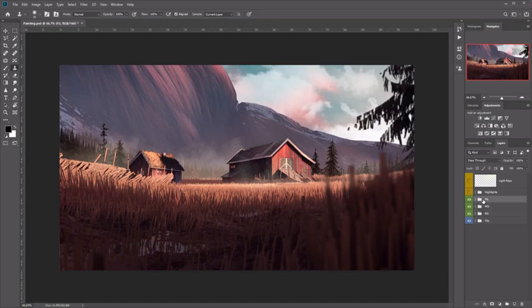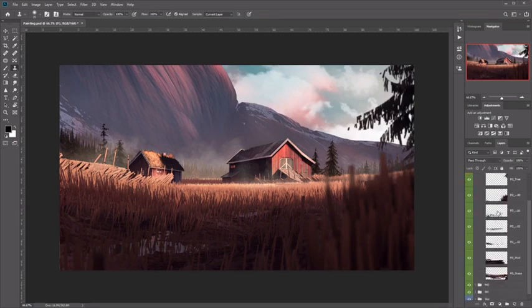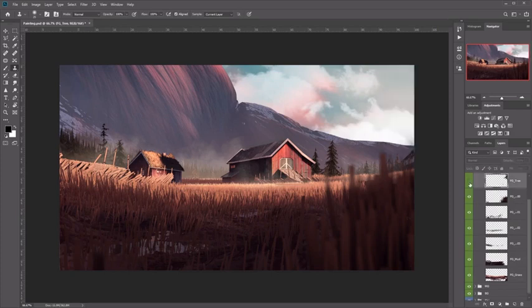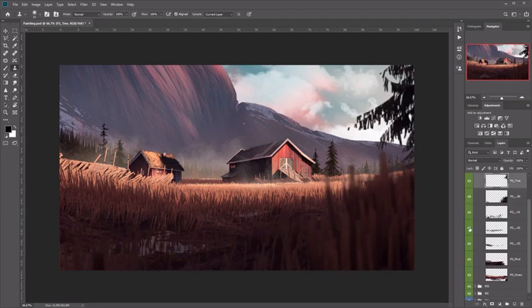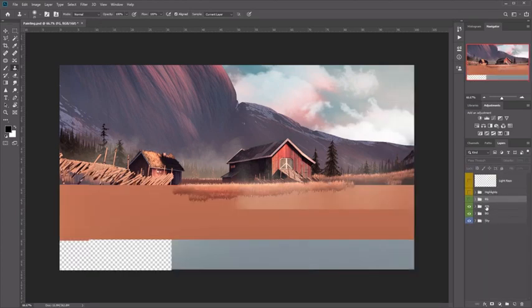So let's go ahead and open up the foreground folder here. And you'll see that we've got things like the tree to the right here. We've got the foreground grass and some more grass layers. Now these have all been separated so that they can be animated individually. The more layers of grass we have, the more natural and alive our painting is going to feel. So let's go ahead and close our foreground layer.